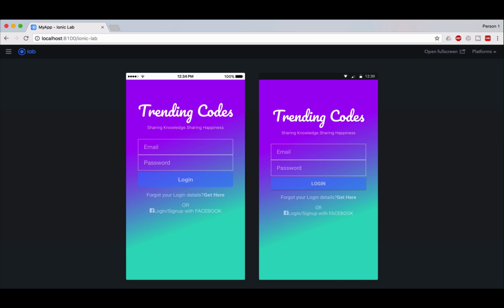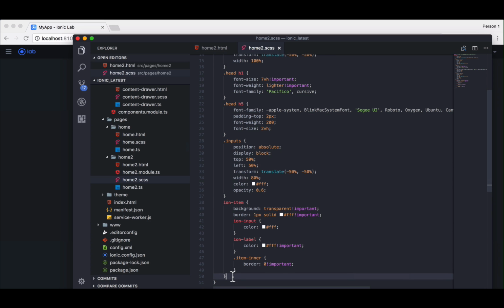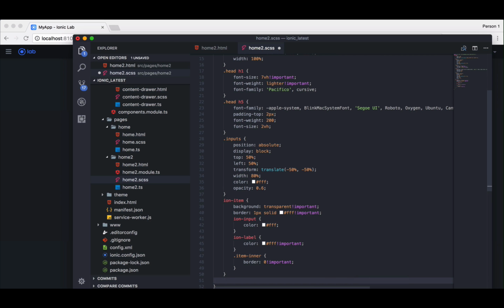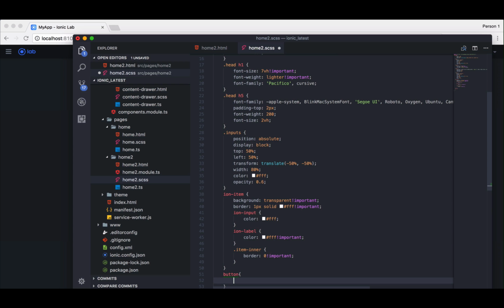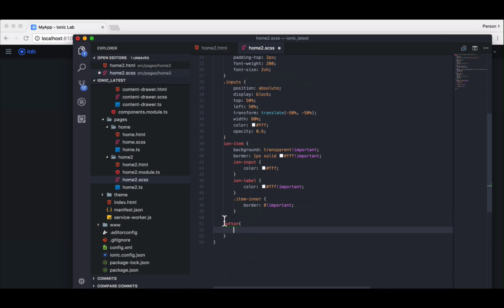Now we're going to change the color of the button right over here. So to do that, we're going to target the button tag. So button, and I'm going to give the position of the button to be absolute.